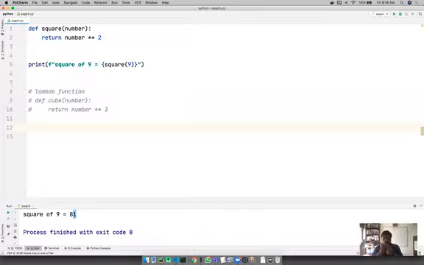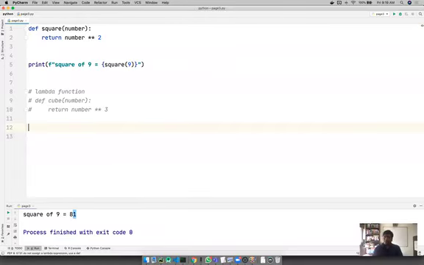To convert that, we have to use the lambda keyword. So how do we do that? I'm going to say cube equals, and you can understand now, cube here is considered a variable, which is pointing to the lambda keyword. This is the keyword we are using, which takes a parameter here. This is the number, the same parameter I took earlier in the other function. And what does it return? It returns number star star 3. Whatever it returns, I put right after the colon.